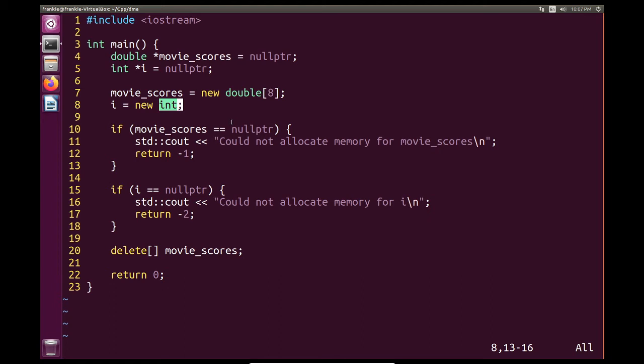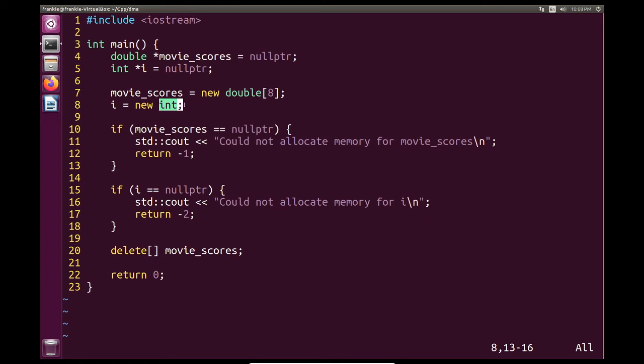And this doesn't only apply to primitive data types like integers, doubles, floats, and characters. This can also apply to other variable types like strings, vectors, structures that you can define, and as you'll learn in the future, classes that you can define. As long as it's a properly defined data type, you can dynamically allocate for it.